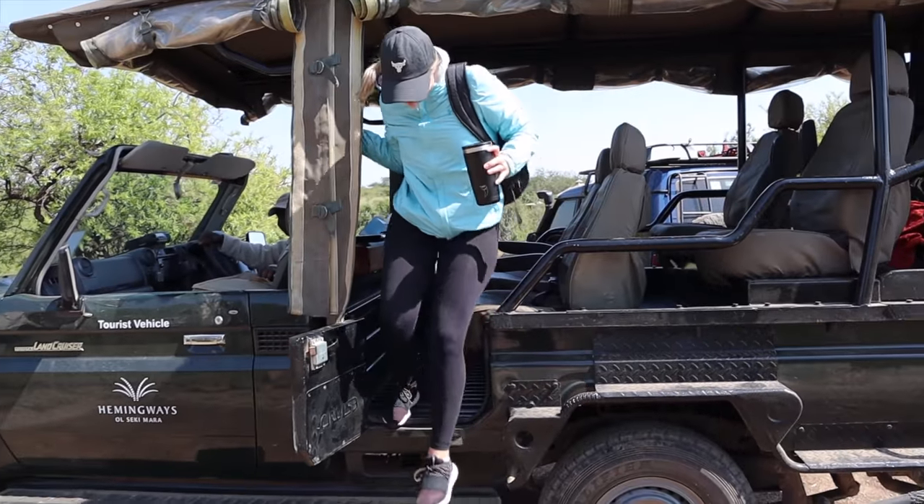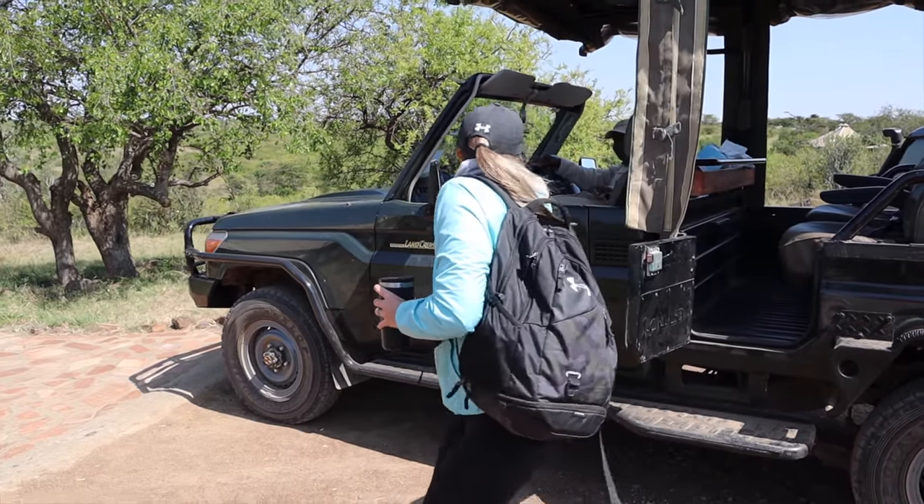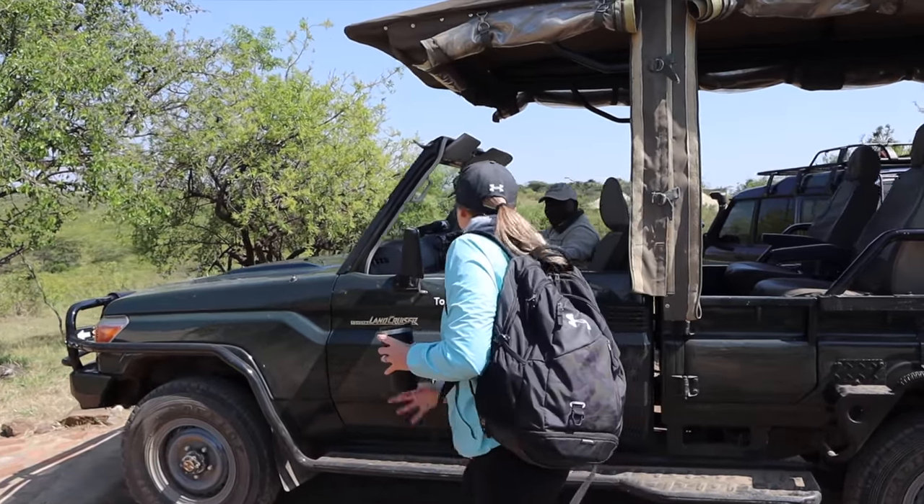Okay, this time for real — we're going back to camp. I'm going to close my eyes until we arrive because I have to eat. It's almost 11. Back at our massive tent, we're going to have breakfast because we are starving, and then we need to talk about what just happened. Unbelievable. Wow. That was quite something. No words.